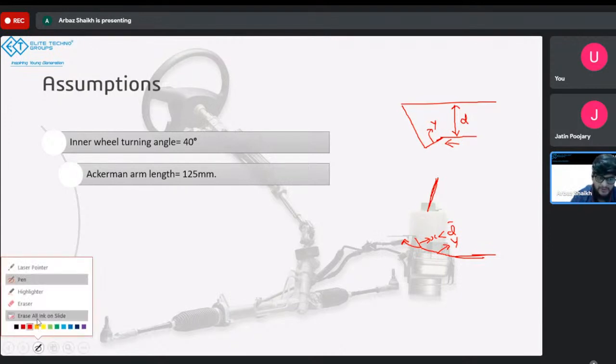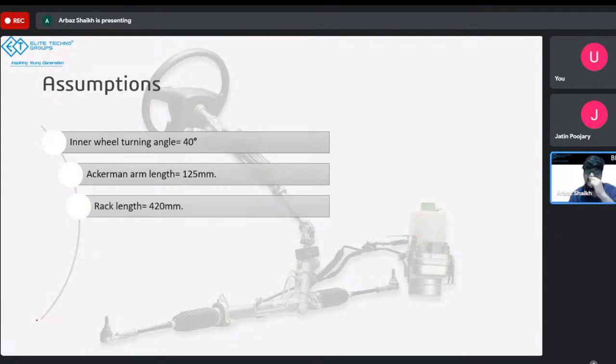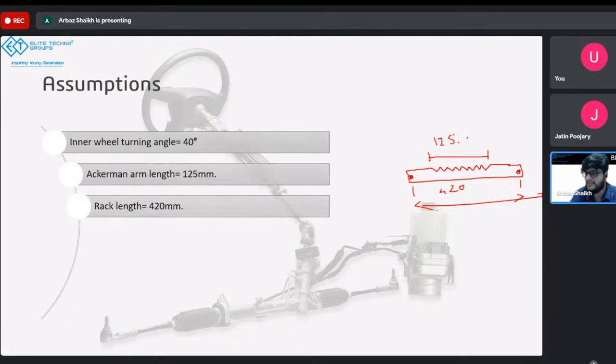Next, we assume the rack length to be 450 mm. So like I said, the rack was like this, right? And inside that we had the teeth, which went like this. This actual length, we later calculated how much this would be. But at the points where the tie rods will be attached, the distance between those points, we assume to be 420 mm. And this we later calculated to be 125 point something, I guess 66 mm, which we calculated later on. So the distance between the 2 points where the tie rods will be attached was 220 mm.